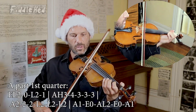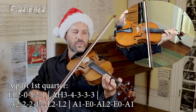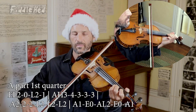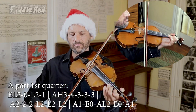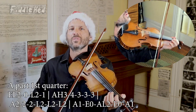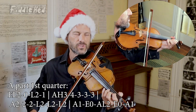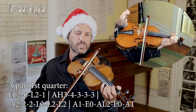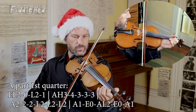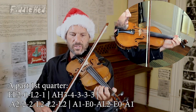I like fourth finger there, but either works. Fiddle players are more apt to use open strings than classical players. Classical players are a little bit more allergic to the open strings and prefer fourth finger. So then anyway, this much we have.